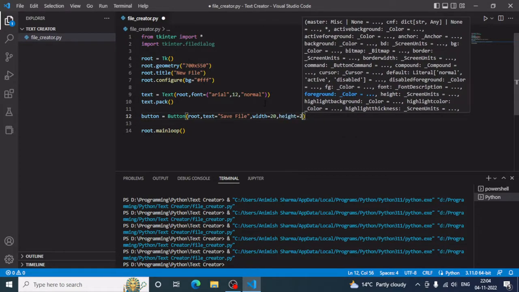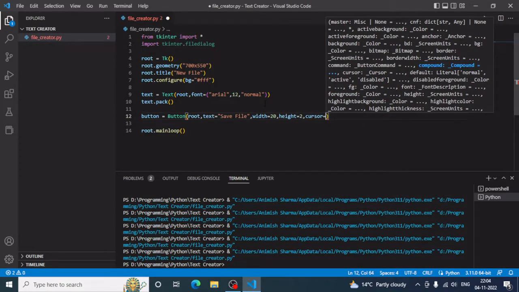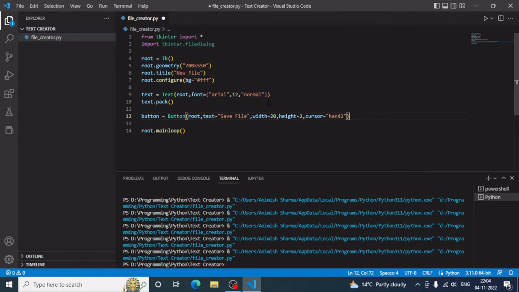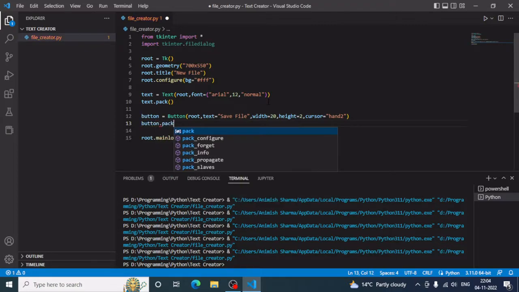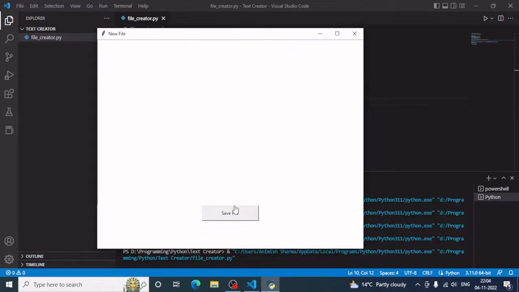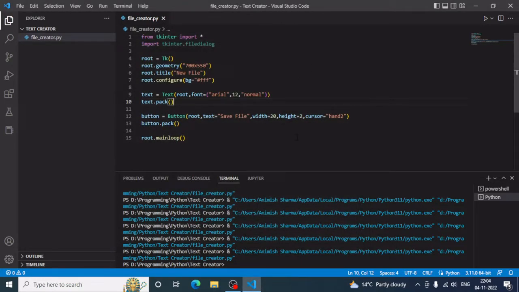Height of 2 and cursor of hand2 and button dot pack. Let's check. Yes, so we have something like this. Let's have a bit smaller button, I guess.